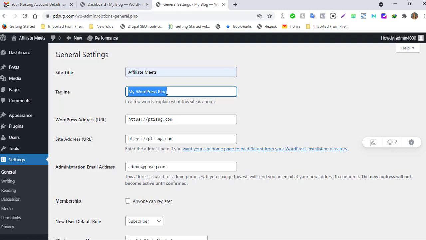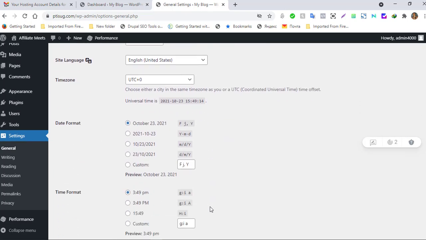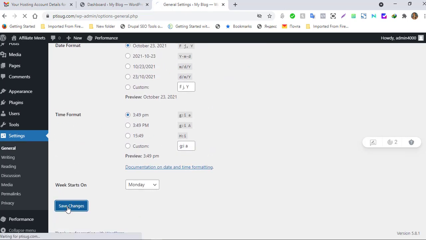And you could give it something short and something direct to the point. Say something like helping you build a better brand, or helping affiliates make more money online. Something really catching. So you can title the topic, you capitalize the first letter of each word. Then just check generally that everything is okay. You scroll down and make sure that you always save.